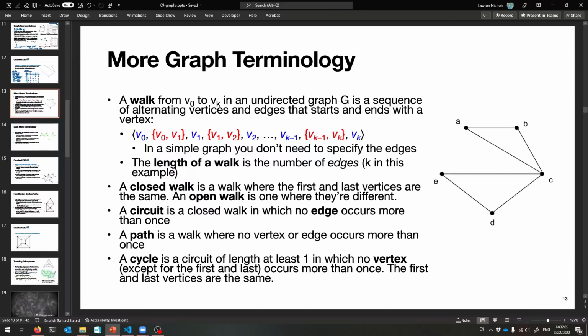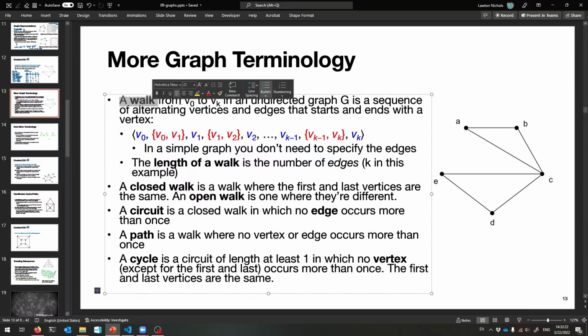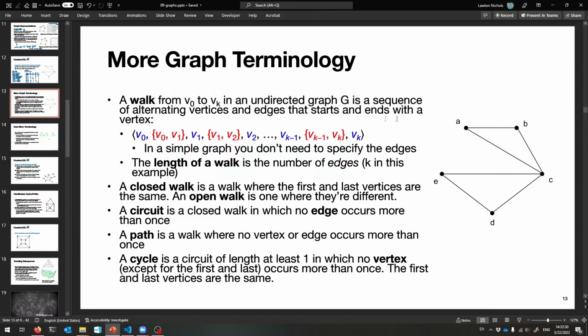I'm very sorry. So a walk, we say, from some starting vertex to some ending vertex in an undirected graph is a sequence saying which vertices we went to and which edges we followed to get to that vertex, because there might be multiple options, right? Because you might have parallel edges. You've got to say which edge did I take to get from here to here. Okay, so that's a walk. You've got to say what's going on.